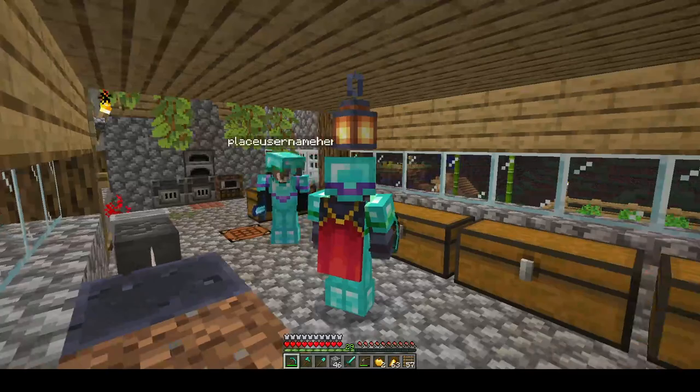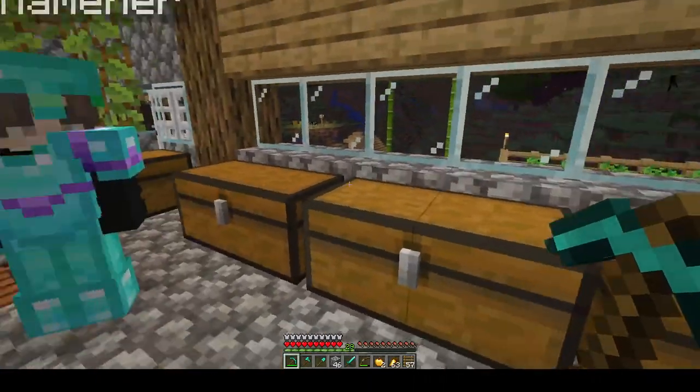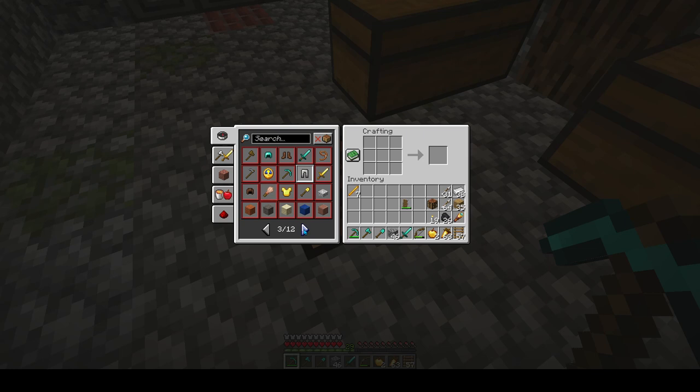Oh, the back looks even better. That's nice. Yeah, I like it. Have you figured out how to make the trim? Can you make it? Wait, we're good. It needs one more diamond, because it's seven diamonds.